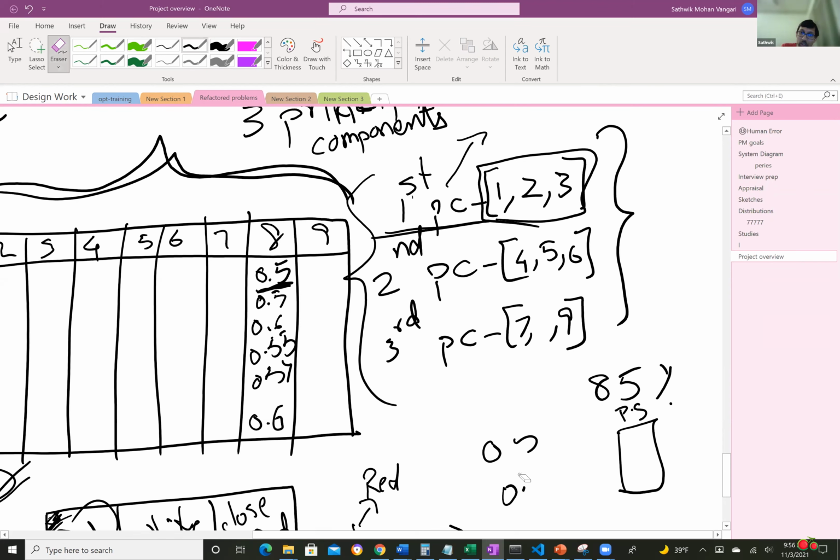So if I draw a box plot for column 8, the box plot will look like this. It will be a very tiny bar, which means there's not too much variation, right? When I draw a box plot, if my box plot is like this, that means there is a lot of variation. The longer the box, the more the variation. The shorter the box, the less the variation or the distribution, right? So principal component analysis believes that if a column has low variation as compared to the variation in the target column, right?